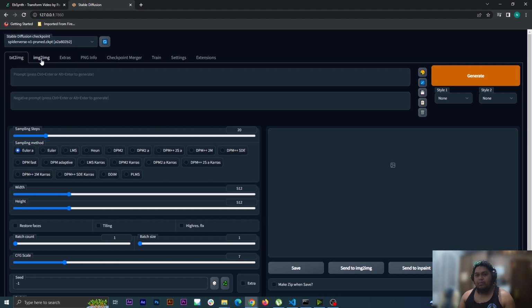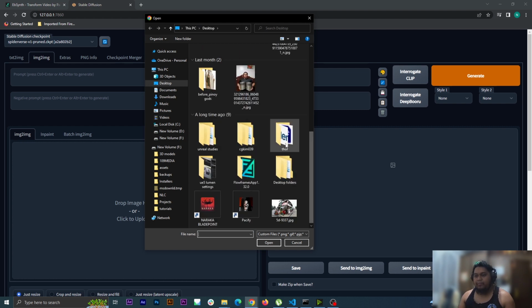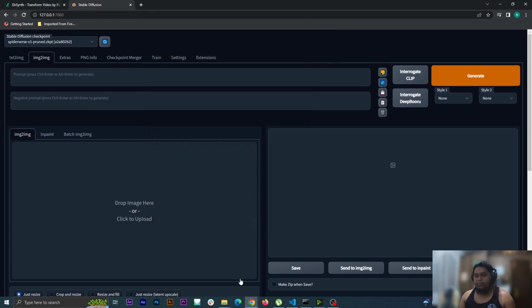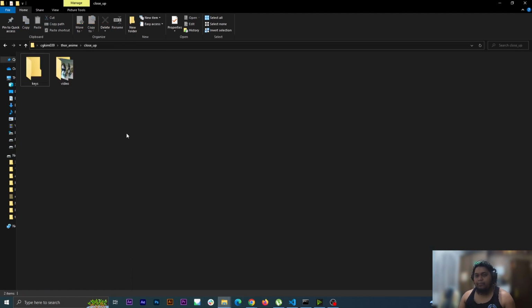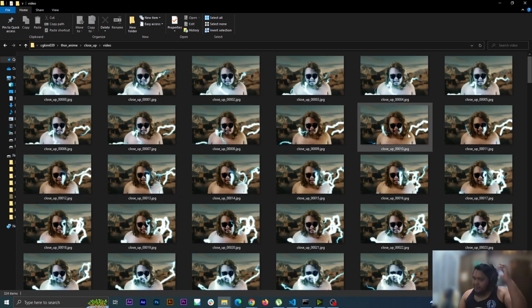So go to image, and we just need to find the keys. Keys are the frames that are the reference for Ebsynth to transfer to the other frames.